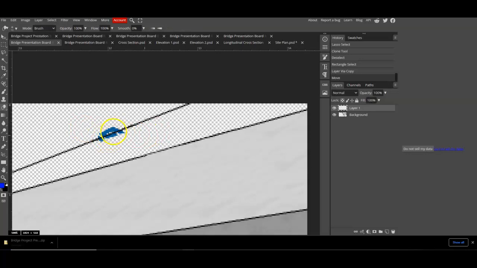I just need to erase this, so I'll use the Lasso Tool. Remember, this is a different layer. So what I could do is just erase. Oop, not that. Go back on this layer, hit erase. And since this is on another layer, it gives the illusion that it's still there.